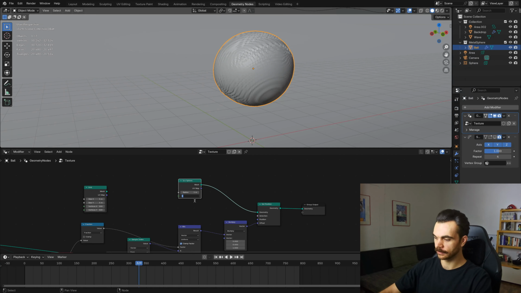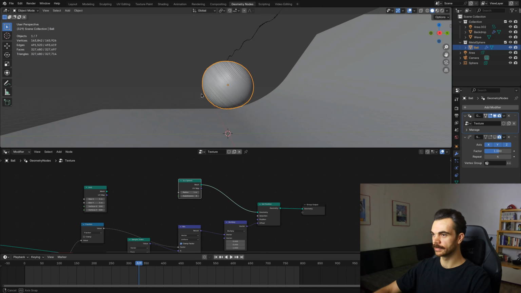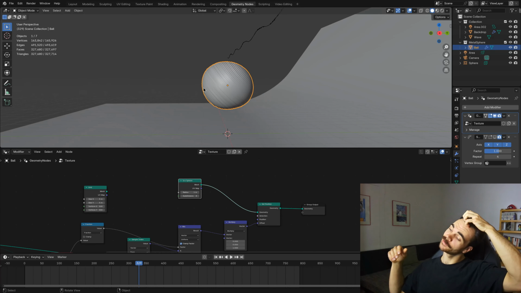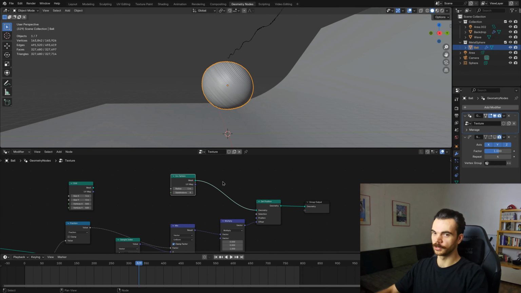If I increase it a little bit more now, you can see it's kind of working, but it's not inflating the mesh, it's just pushing vertically, so we don't get any horizontal displacement.